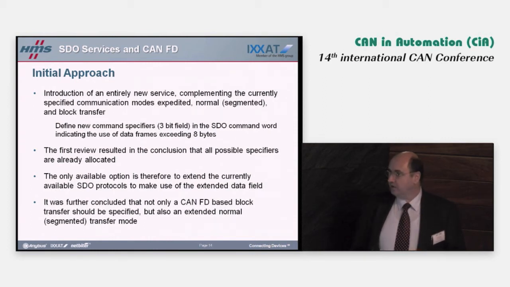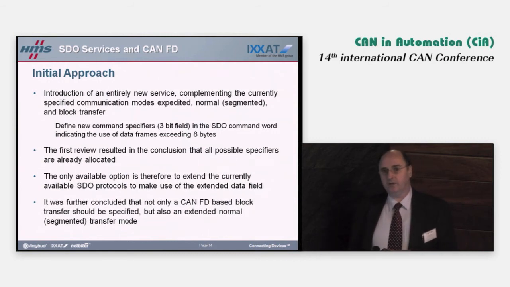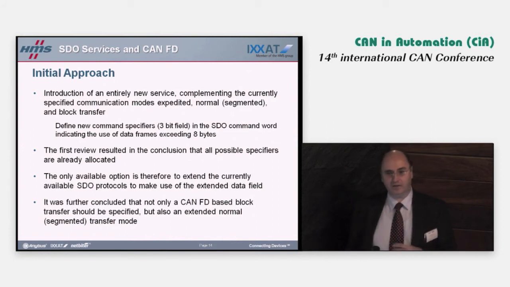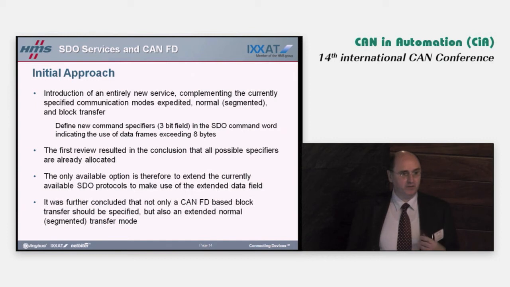The other thing is that, after a short discussion, we decided that not only block transfer should be enhanced, but also the normal segmented transfer. Because people were a bit worried that doing block transfer with CAN-FD would put quite a high load on microcontrollers, and they would have to have large buffers to cope with the data coming in.